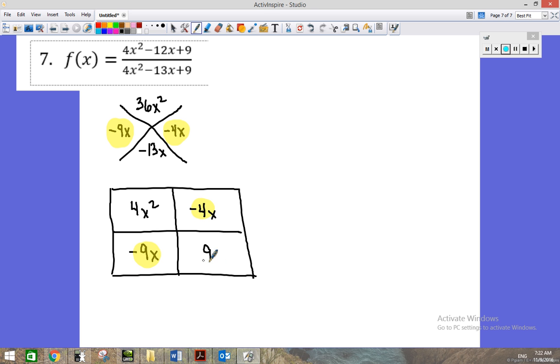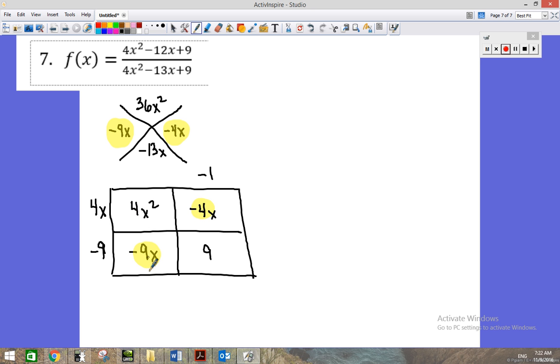When I do have a positive in this lower right corner and the diagonals are negative, I do need to have negative 9 times negative 1. You can see that here the common factor is 9, but I need it to be negative because here there's not a common factor, and I need this product to be a positive 9. So a negative 9 times the negative 1 is positive 9. And if I look here now, I have 4x, and 4x times negative 1 is negative 4x.